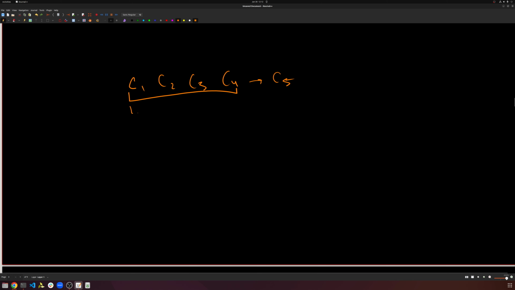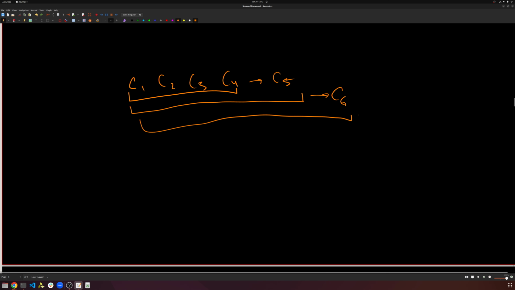And then we could have just gone ahead and passed all of this in again and produced C6. And then we could have passed all of this in again and then produced C7. The problem with this is that we will repeat this for loop over and over. Like, we're going to have to for loop from C1 through C4 to produce C5. But then we're going to have to, again, for loop through C1 through C5 to produce C6.